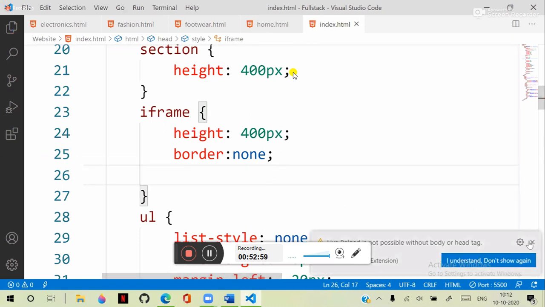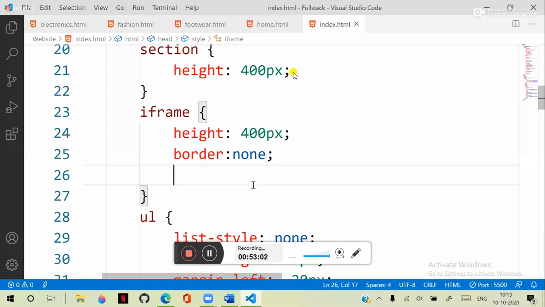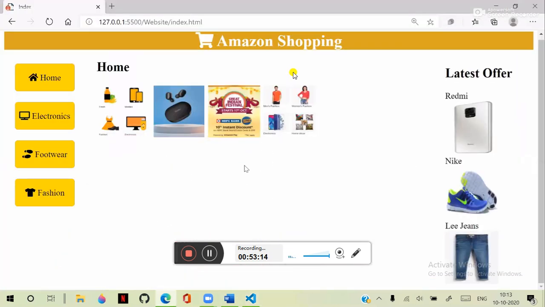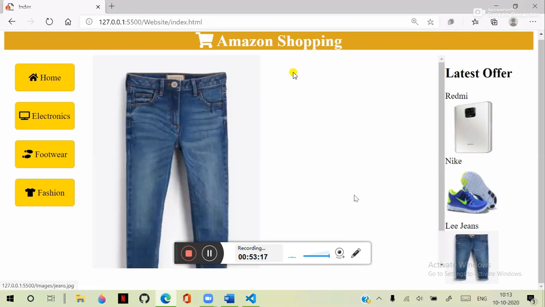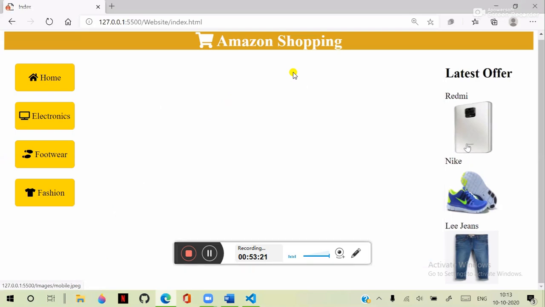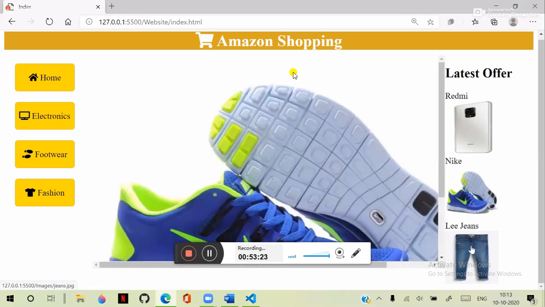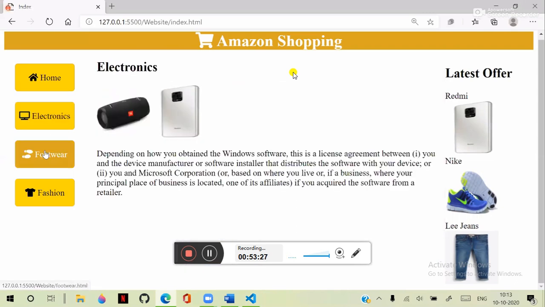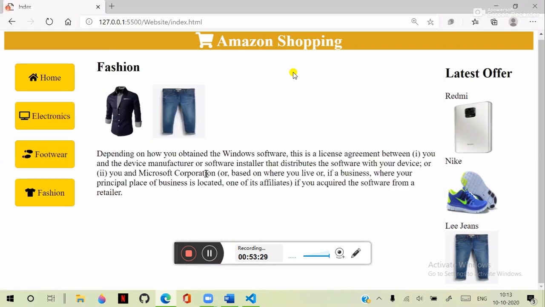Embedding means some existing content, originally coming from elsewhere, is displayed here, and that image is coming here. So we need to make sure that our images have the correct size. When I click on that, those contents are loading here. So on the right side, those images are loading, and here the contents are displayed. That means both are working fine.